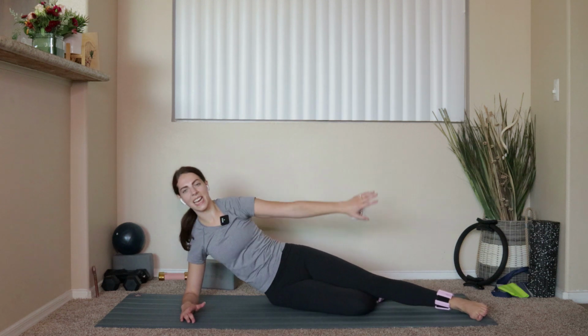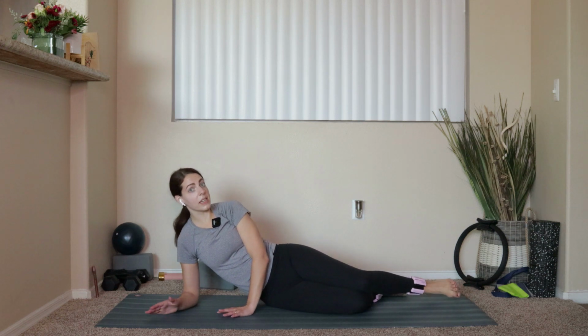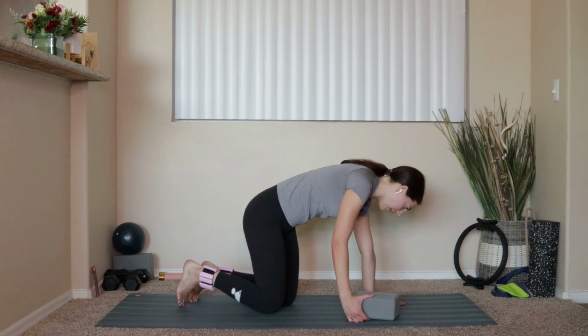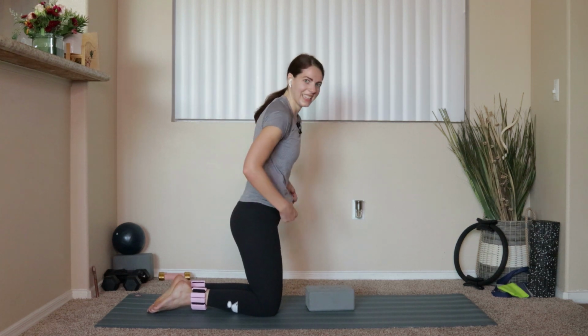Good. We take everything down. You take a deep breath. You're doing good. Okay, from here, now we're going to grab on to our yoga block. If you want to use the yoga block, great. If you don't have one, it's not a big deal. You're going to be able to do all of this stuff without it. But we'll make our way up into a tabletop position. Now that our hips are nice and warm and feel like they're going to fall off.